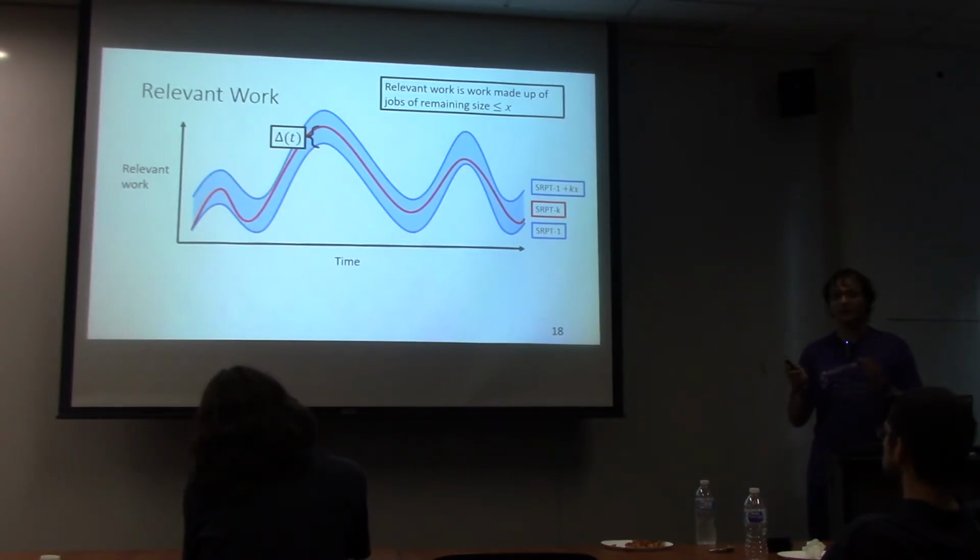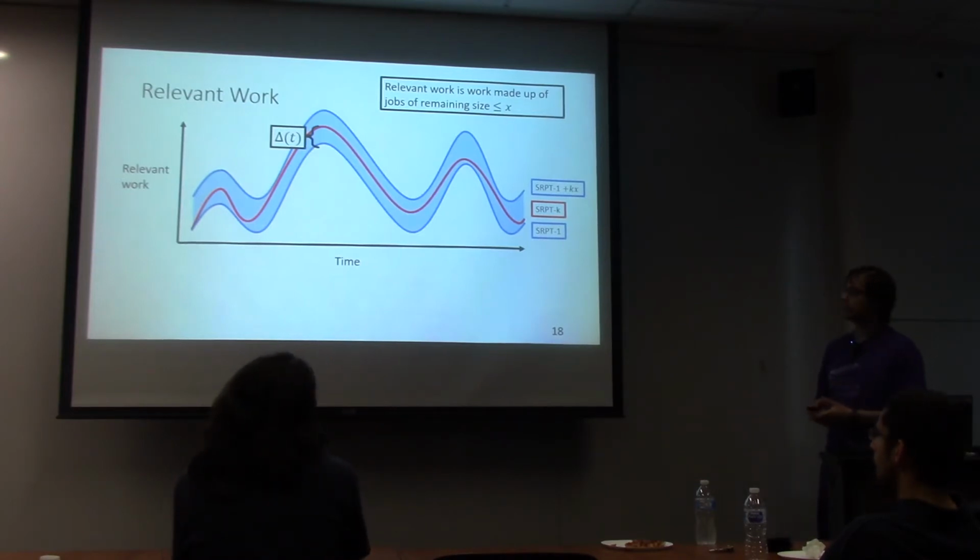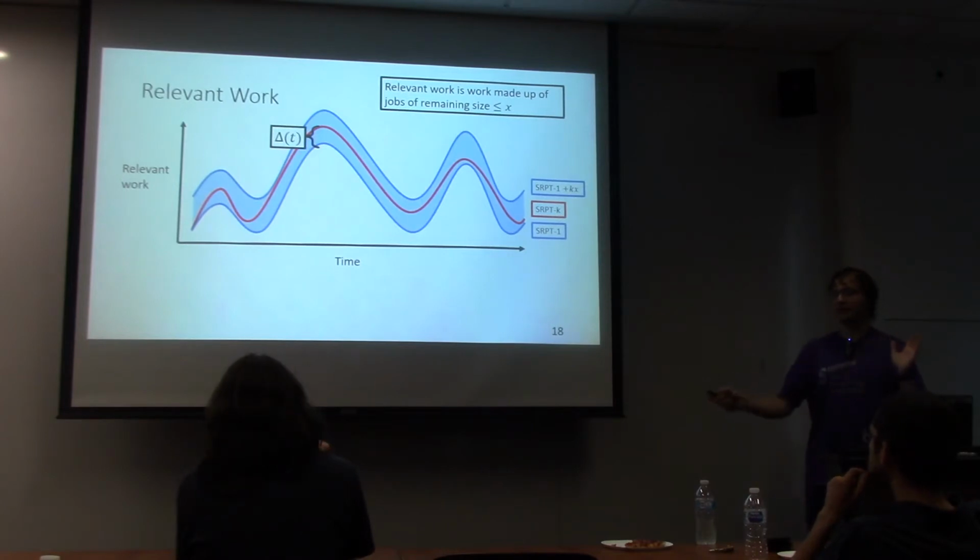And remember, we understand the M/G/1 system. We understand SRPT in the M/G/1 system. So this bound will give us a bound relative to something we understand and therefore can use. Yeah? So this is for total relevant work or just the old relevant work? So at this point, it's just relevant work. Remember, j hasn't arrived yet, so there's no old or new yet. This is the stuff that will be old relevant work once j shows up. Okay.